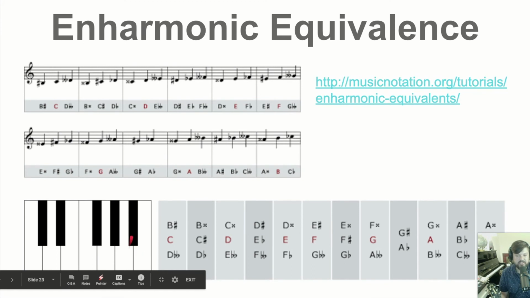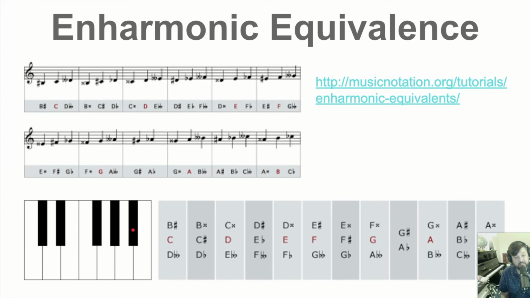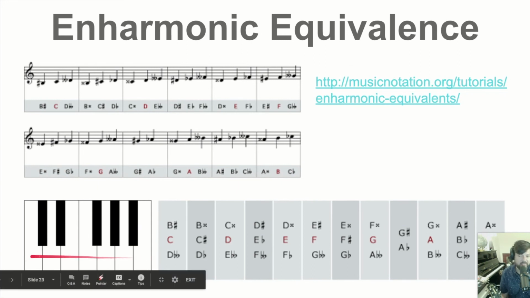Okay? This note above it can either be called A sharp or it could be called B flat. Remember how we said 12 notes? And we said there was 7, the first 7 letters of the alphabet, and then we said, oh, but what about the other 5? Well, on a piano, this is how it's broken down.